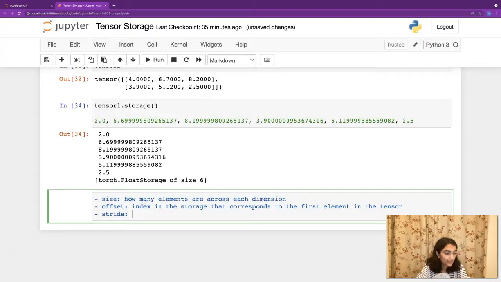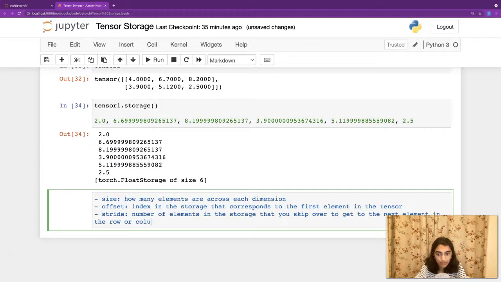Okay, what's stride? Stride is the number of elements in the storage that you skip over to get to the next element in the row or column.